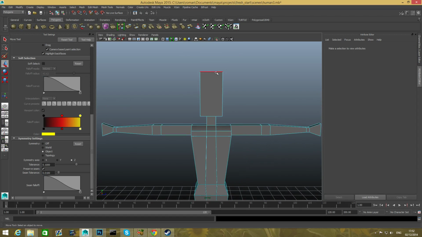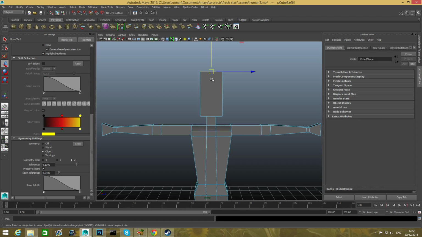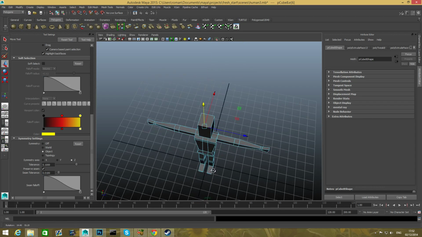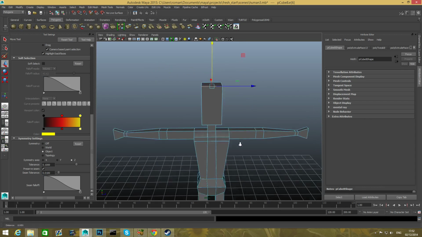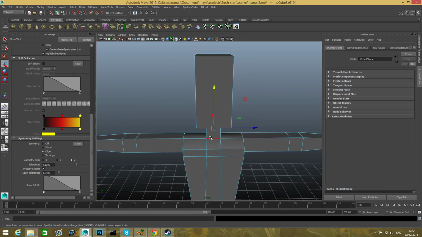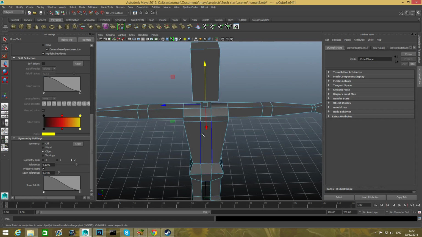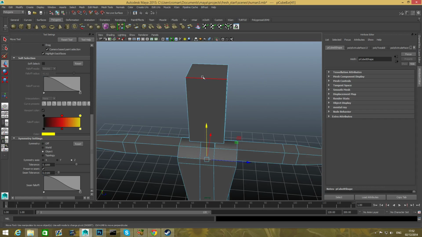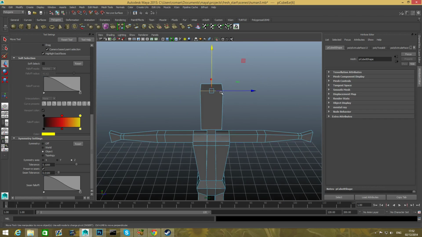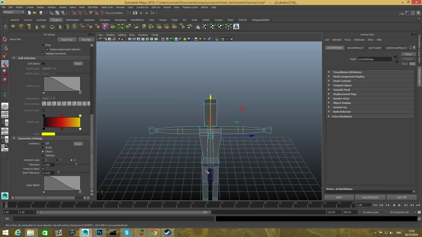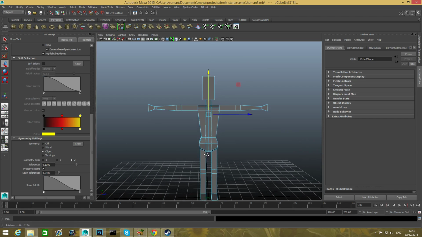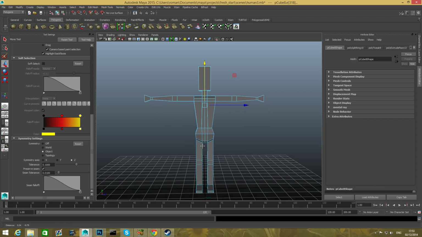So I'm going to right-click, choose edge, and I'm going to grab edge that's facing this same direction. So this edge here, it can be also this edge, or this edge, or this edge, or from the back, same edges, but something in this direction. Control, hold down the control, right-click at the same time, and choose edge ring utilities, to edge ring and split. This will create a split on the center. So this brings me into something else, but we will talk about this later on.